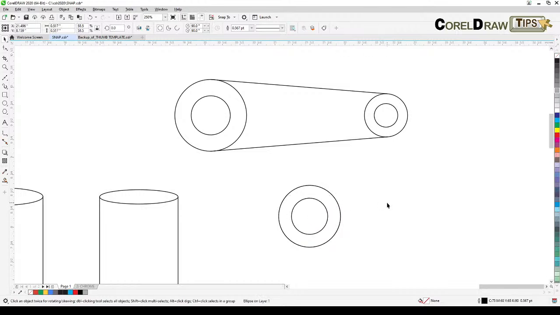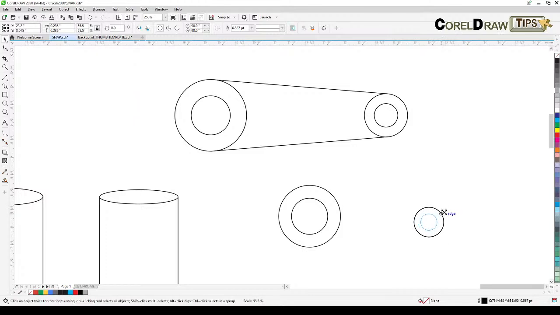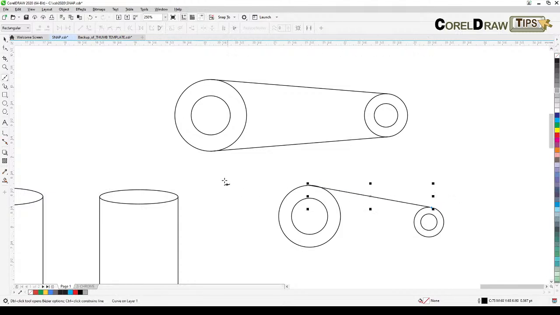Okay, and I'm going to make another one here, plus sign, and then I'm going to hold down shift to go to the center. Okay, so that would be, so we go tangent or quadrant to tangent. Okay, actually it's tangent to tangent.